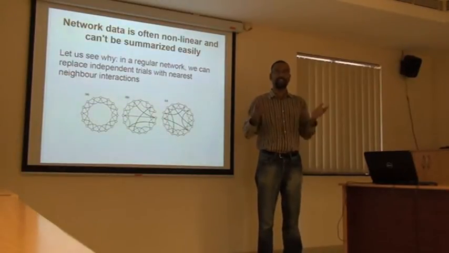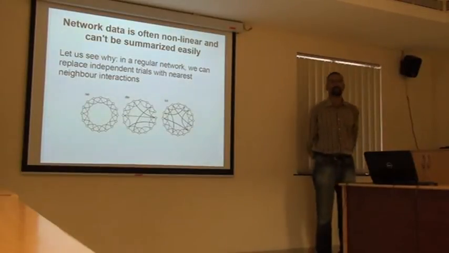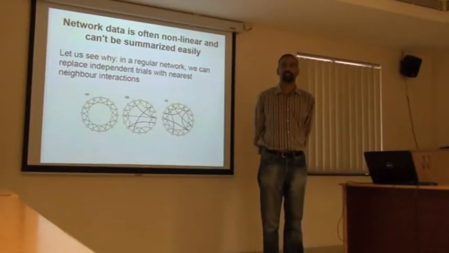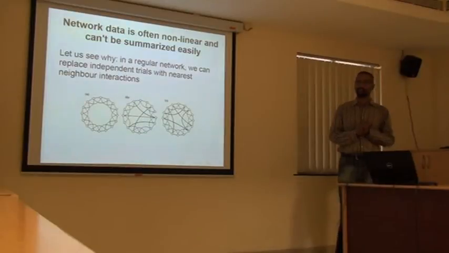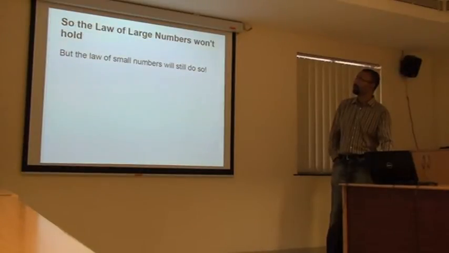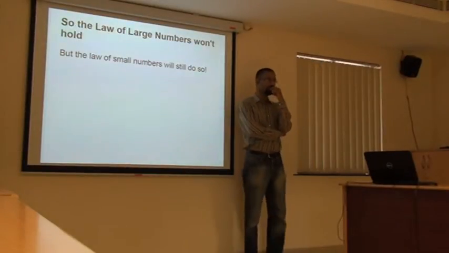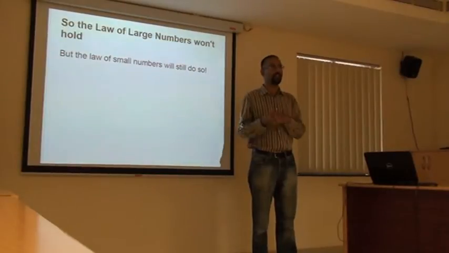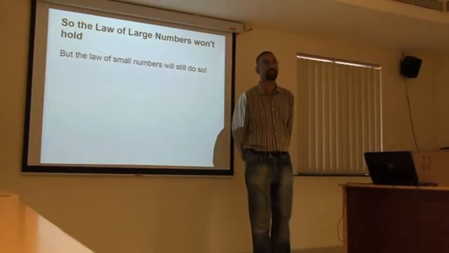But I don't know if we can aggregate all kinds, so you can have a market where you amortize nuclear war between India and Pakistan with economic meltdown because of revolution in China. I don't know how to even think about that, but that's the kind of non-linear aggregation that we're going to be looking at. Networks can have these long distance effects, but the law of small numbers still holds, meaning you still think that you can predict or at least give some answer to the question of what's going to happen in a very complex network based on some summary statistics of that network. And that's the great challenge.